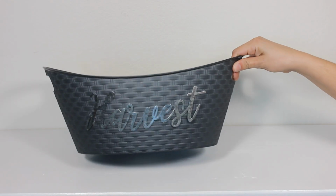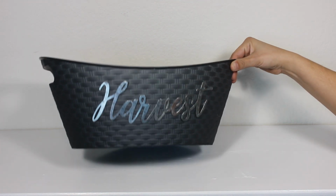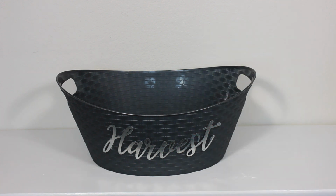And this is how the sign looks on the basket after I have finished gluing it on. And again, I will clean it up a little bit more once a couple hours have passed because I don't want to take the sign off. So now I'm going to add some pumpkins to the basket.